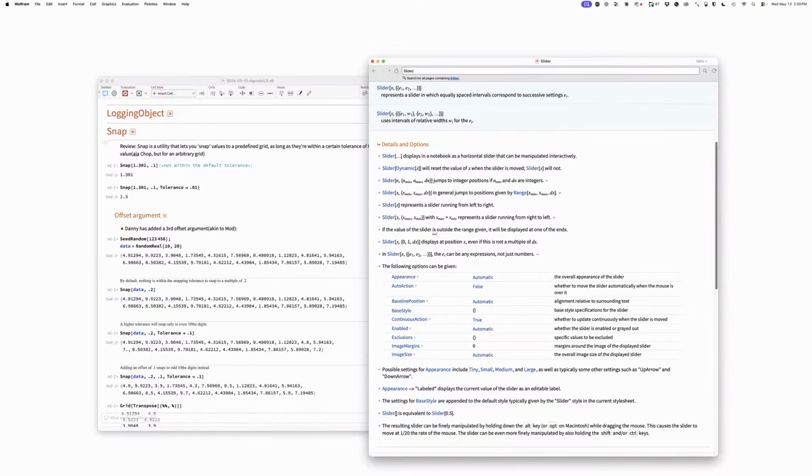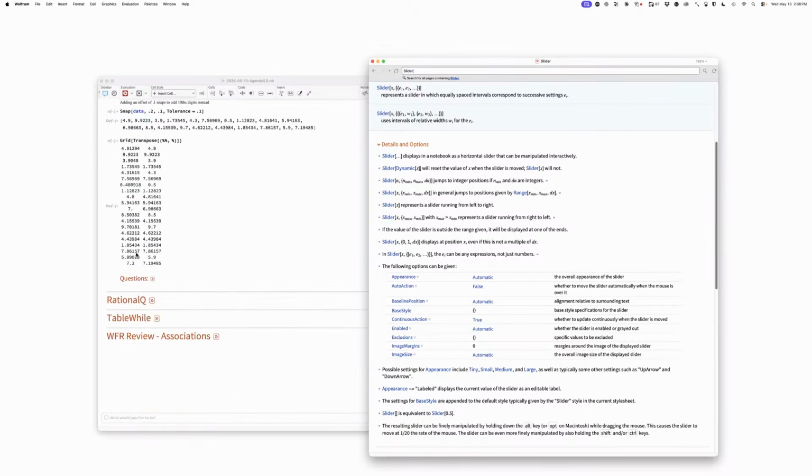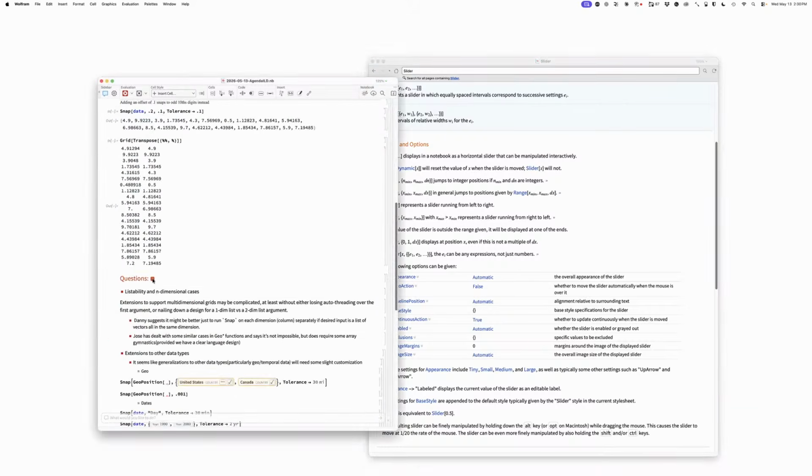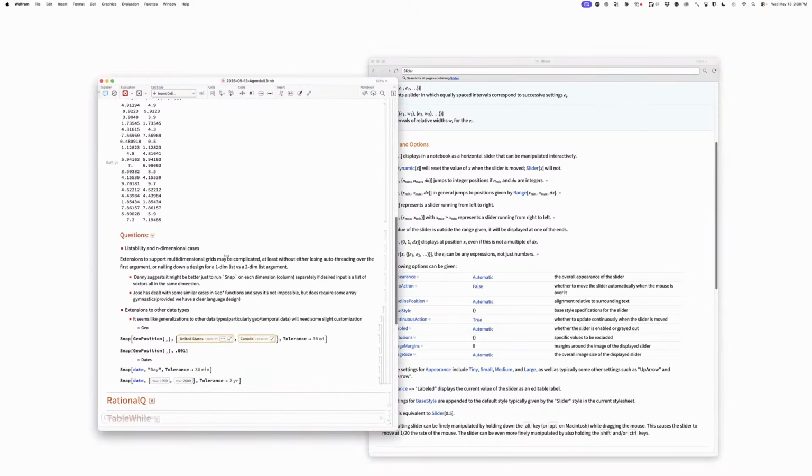So I mean, there's a question of listability for Snap. Yep. So that's, if you scroll down a small bit, one of our questions about listability and multi-dimensional grids. Danny had kind of been implementing this, looking specifically at the one-dimensional case.